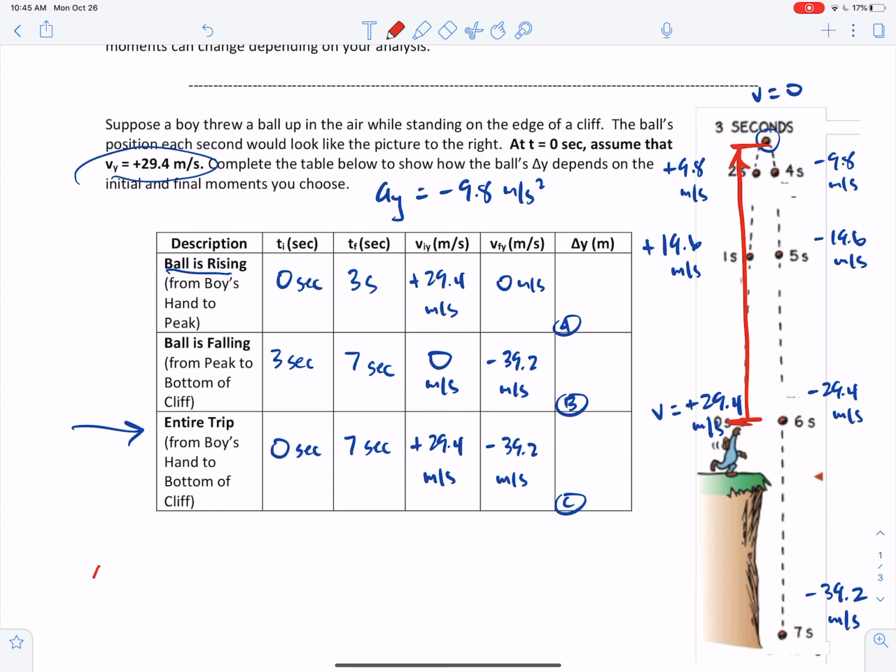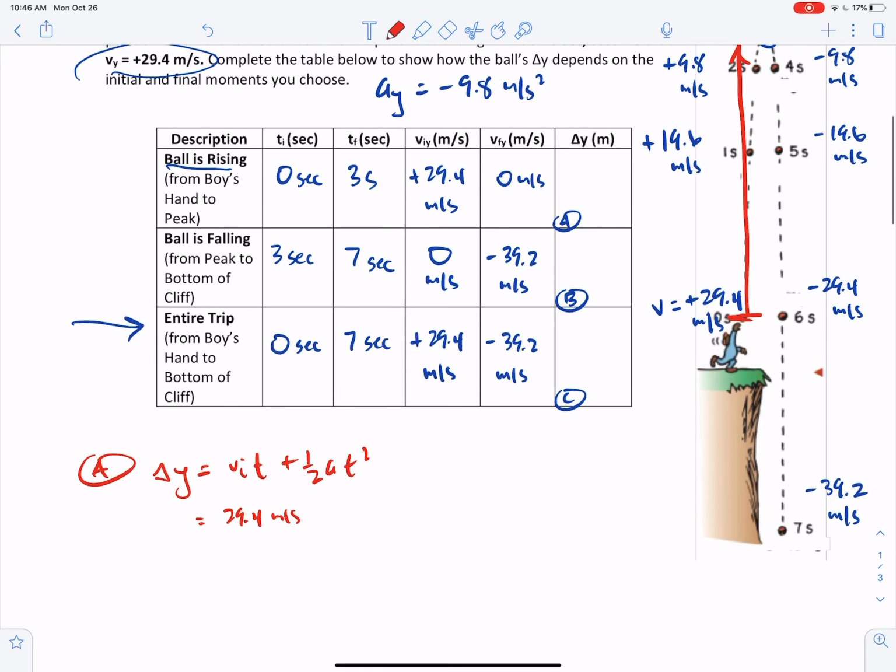So that's here, okay? Delta y, we're going to use equation 1 from our big 3 kinematic equations. Okay, and equation 1 tells us that the change in vertical position is v initial times t plus 1/2 a t squared. Okay, the initial vertical velocity is 29.4 meters per second. And from the initial to final moment, that means while it's rising, it doesn't reach the peak for 3 seconds, right? So I'm going from my t initial to t final, right? Here.